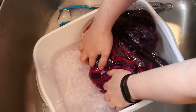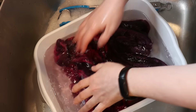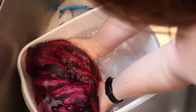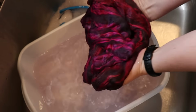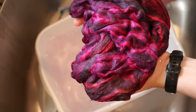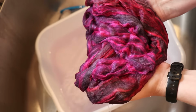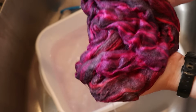But it is possible that I just used a little too much of the pink, but the color in the fiber is not diminishing at all. So therefore, I'm not super worried. I mean, it's not bad. So I'm gonna put this through my spin dryer, hang it up to dry, and we'll take a closer look at the fiber once it's dry. But look at how bright the silk looks now. I'm curious if it's still gonna feel bright when it's dry.